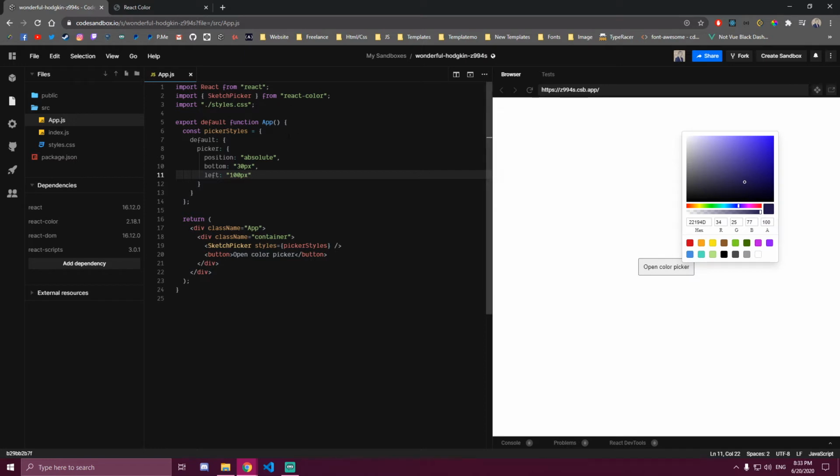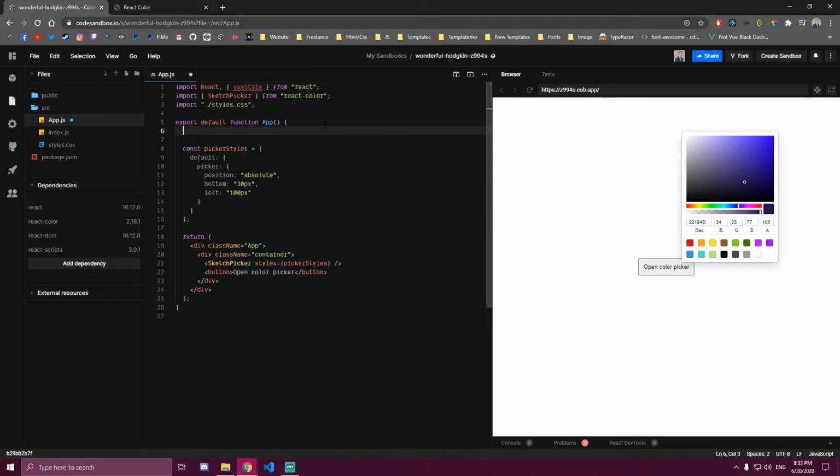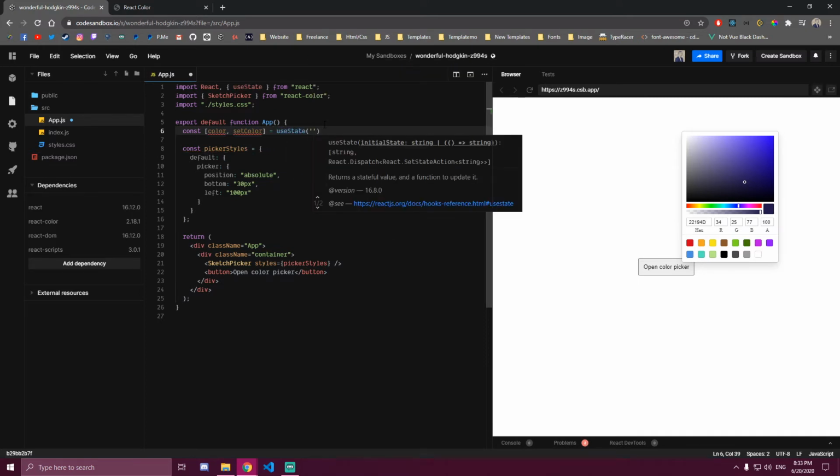So right now the first thing we need to do is import the useState hook here. And the first state we're going to need is going to keep track of the color we're going to use. And let's set this to light blue.